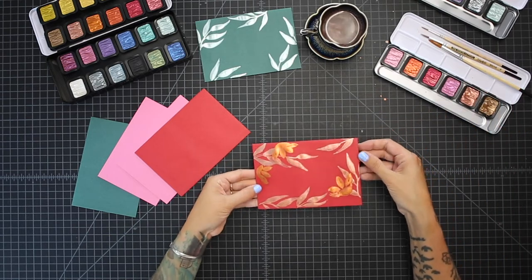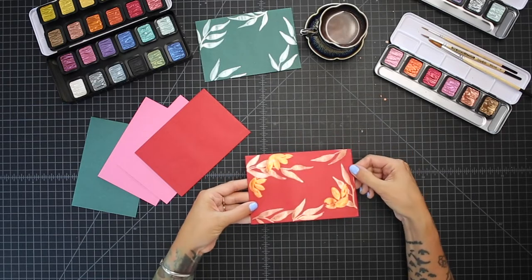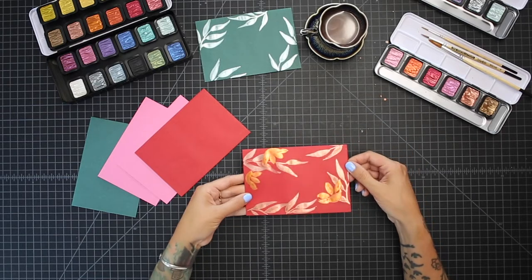This is still drying, but as you can see, this flower right here and this one, they've completely dried and you have that really nice metallic finish.